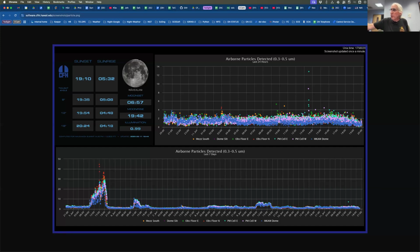If we look at that upper part, we can see those high counts shown by a few of those dots there. But for the most part, our particle levels have stayed pretty low. So all the fountaining that we saw today doesn't seem to have presented much of a threat to us tonight. And so the night crew took a look at this, and they decided it's safe to open, and they can get underway.